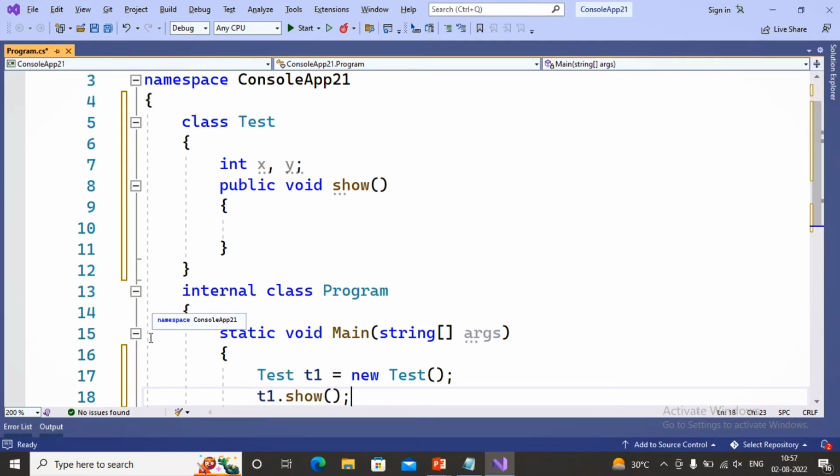Remember that if I'm giving direct access to the class, and this class is accessed by multiple programs at the same time, what will happen? Only one program can access the functionality, and others have to wait in the queue. So what we do is allow others to utilize the class functionalities with the help of creating an object. So everybody will have a separate copy.